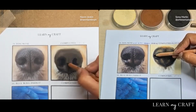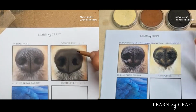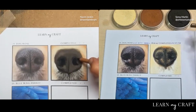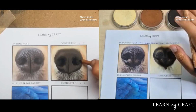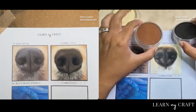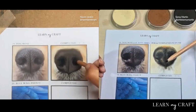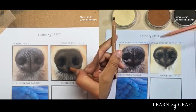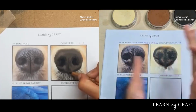How do you use pan pastels with color pencils then? What's your normal process? I like to block in my colors and then do them as a base. Right now, I don't really know what I'm doing. I'm just mixing loads of colors. I'm just trying out some color theory techniques. So don't worry if this just goes horribly wrong. But normally I would pick the actual colors and put them down to block it in quickly, and then use my Caran d'Aches over the top, and then do all my details with the Faber-Castells, like all the hairs and the little highlights and all that kind of stuff over the top of that. And that's sort of how I do my commissions. So it's really formulaic, I suppose.